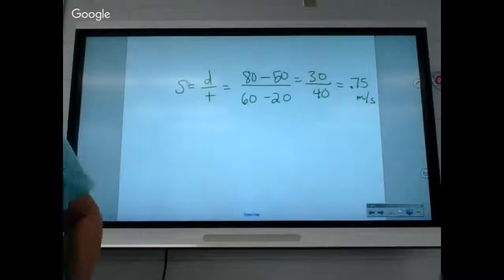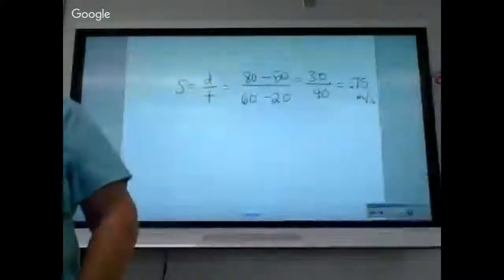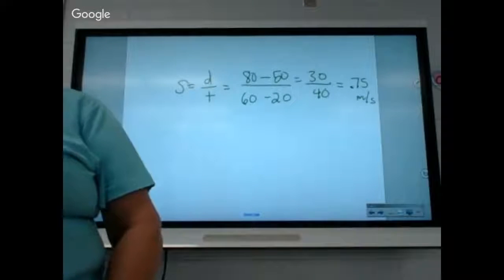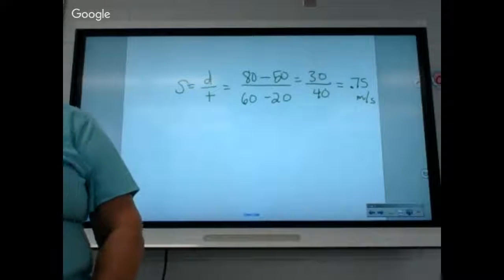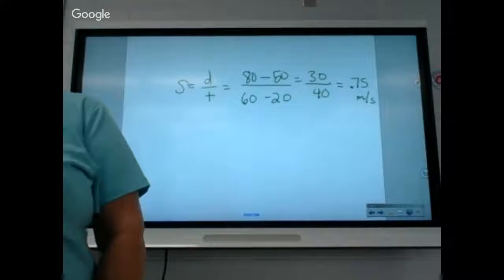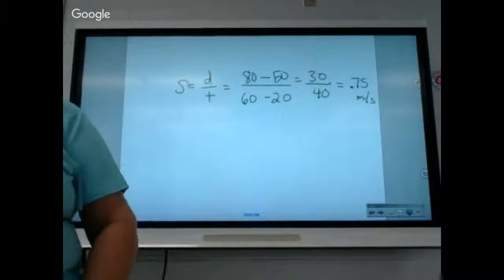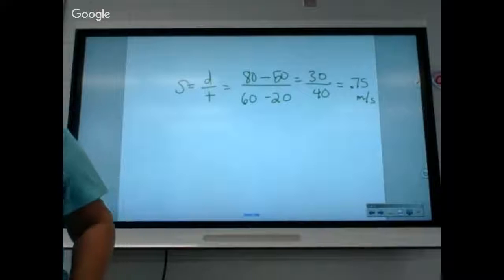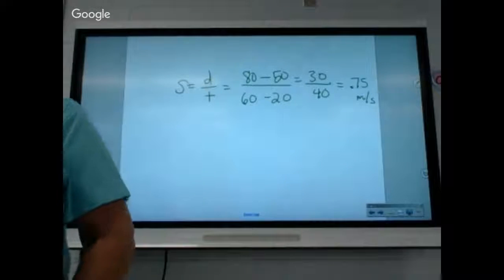Now, a couple different ways to do number 5. You can look at the data or you can graph it. Some of you drew a graph, and it was not a straight line. Some of you can look at the data and see that it jumps from 0 to 50 to 70 to 80 to 100. Is that in equal increments? No, so it cannot be a constant speed graph.